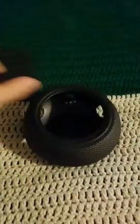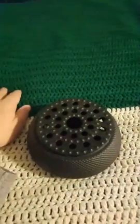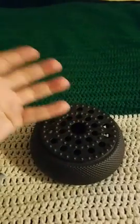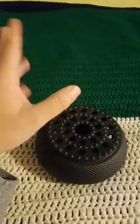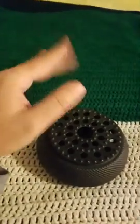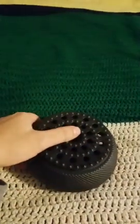You actually put a candle on the inside and put that on top. Put the teapot on top and let it continue to heat the tea, keeping it at a really nice temperature without overheating it. And then it stays warm for hours.